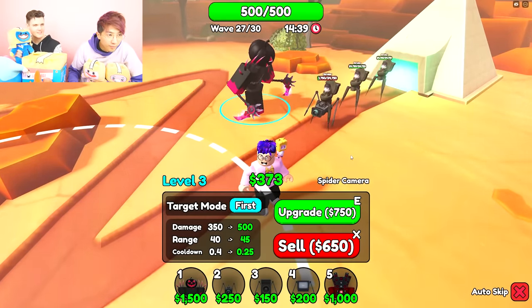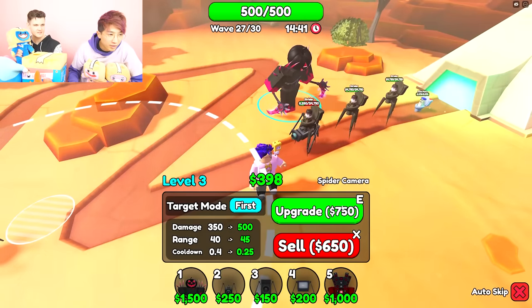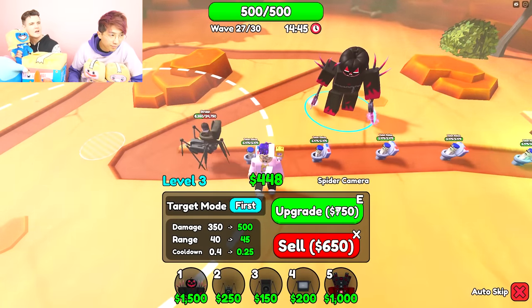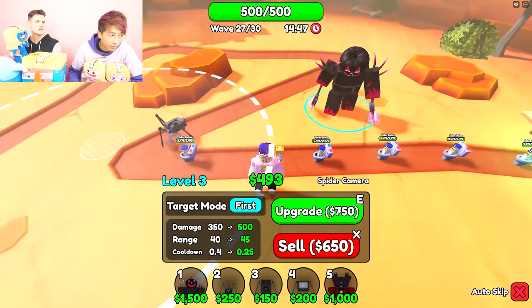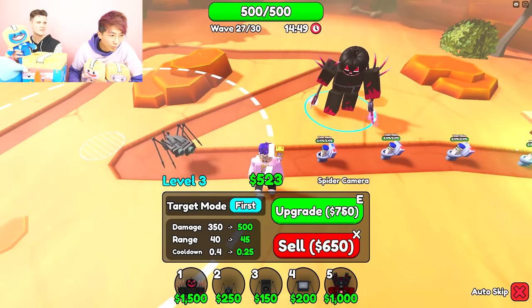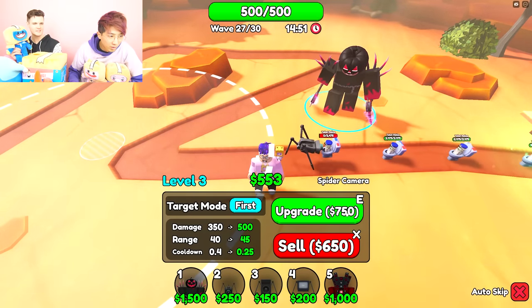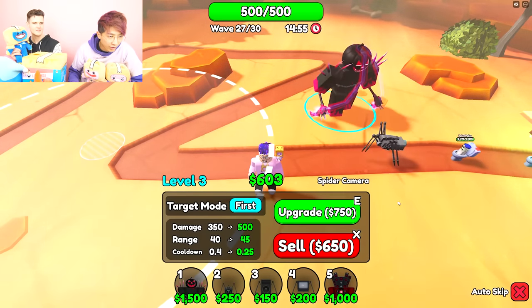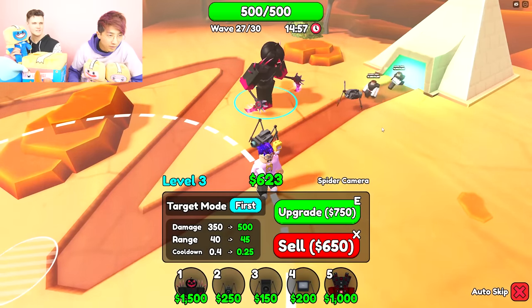Just yeeting. Nice. It still gets close sometimes, though. Like, right now, it's a little bit sussy. But nothing we can't handle. Nice. Perfect. Another camera Titan spider? Yes, sir. There we go.